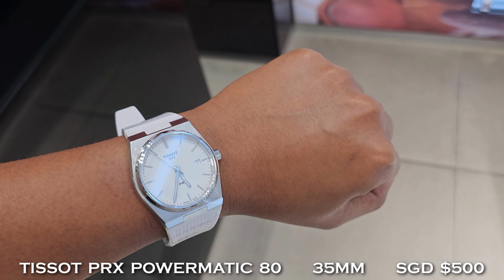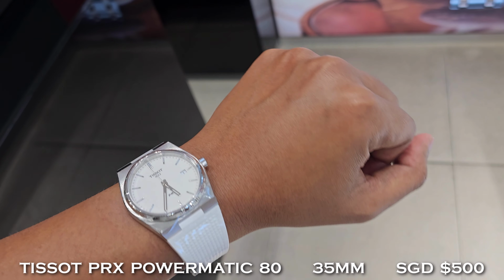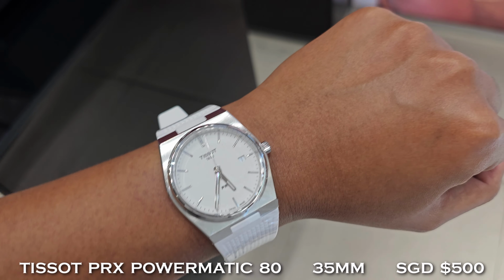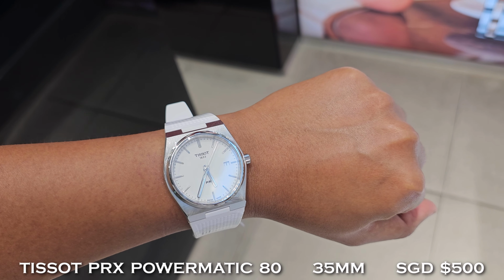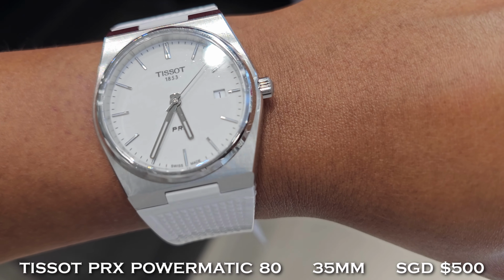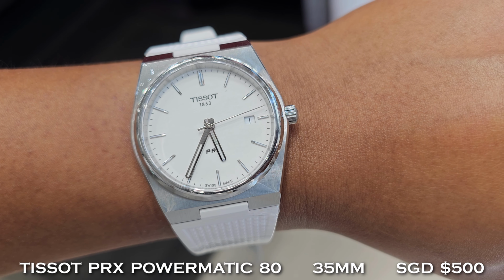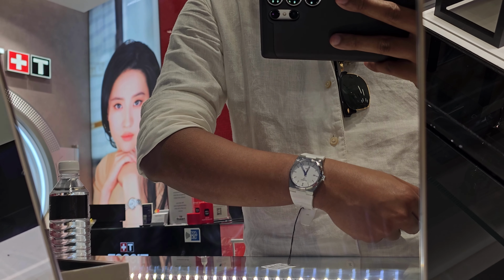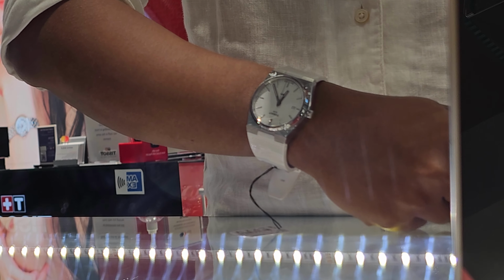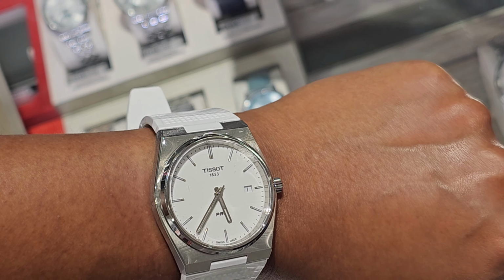Staying with the 35mm PRX, this one is also a white dial, but this one has a quartz movement. And you can see the main distinction between the quartz and the Powermatic is the dial for the quartz version is more of a plain brushed one as compared to the waffle dial of the Powermatic. This particular PRX model has a cool little party trick that we'll try and see later on, but one thing I have to say is that the date window lacks a frame, so it looks like just a random cutout and looks unfinished, so I don't really like that part.